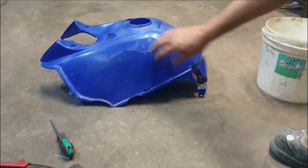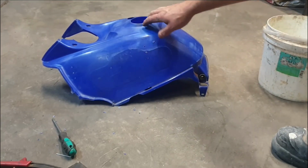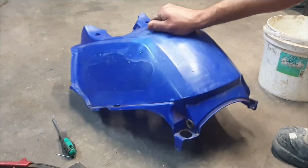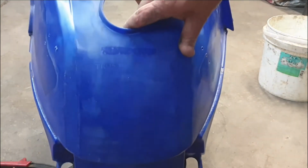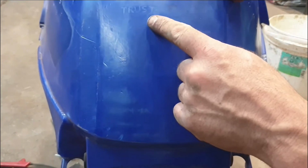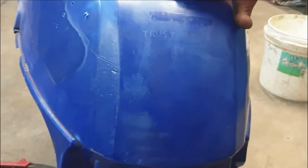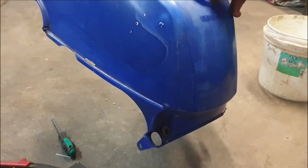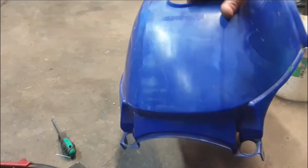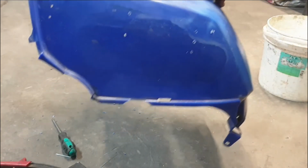Alright, so we've got our holes in the tank now. What I'm going to do is go over it again with a bit more wet rub, just try and get rid of some of the stuff. I don't know if you can see it or not, but right there. I didn't even realise that when I was cleaning it last time, so we're going to try and get a bit more of these marks out with the wet rub before we chuck some of the linseed oil mix on.